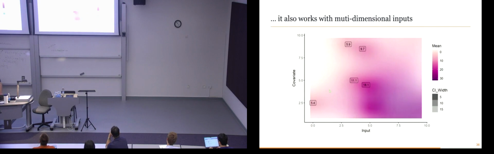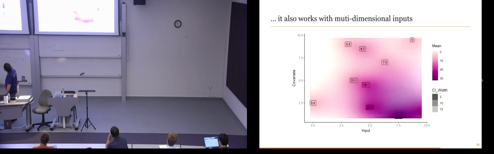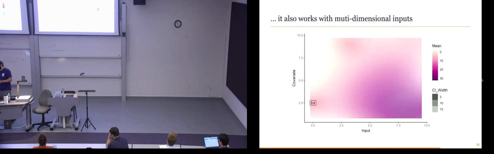As with classical GPs, you can extend to multi-dimensional inputs quite easily. That's just natural to do. Of course, I represented here an example in 2 dimensions with 1 input and 1 covariate. And you can extend that to many more inputs, but for the sake of representation here, you can see that the values of the output, as you already have information, because the color here already corresponds to something that is close to what we will observe in the future. That's the equivalent of the curve that adapts to the new data. It's a bit hard to wrap your mind around that.